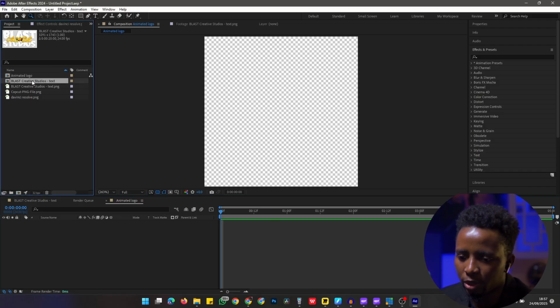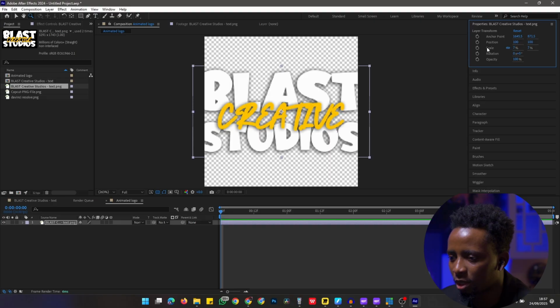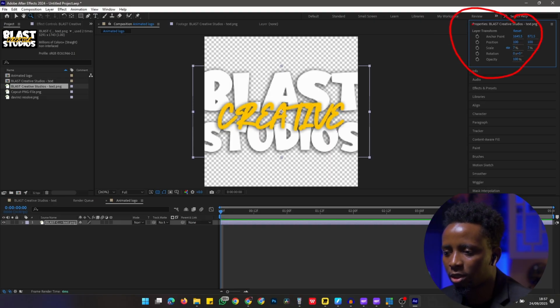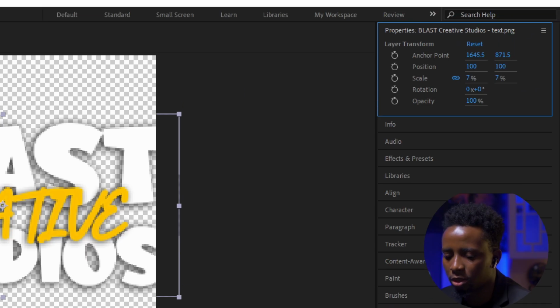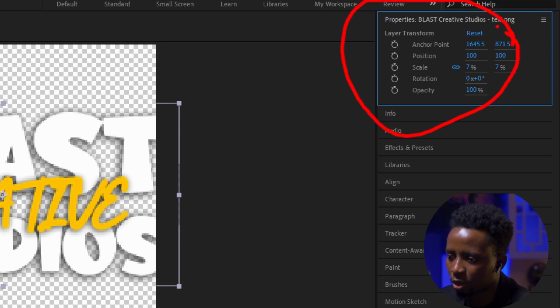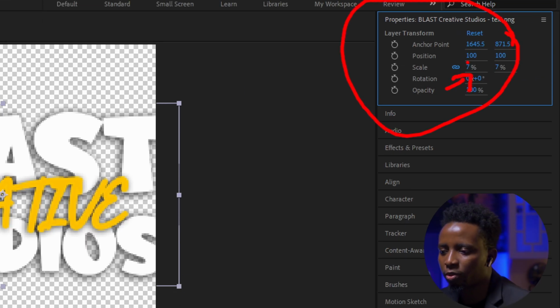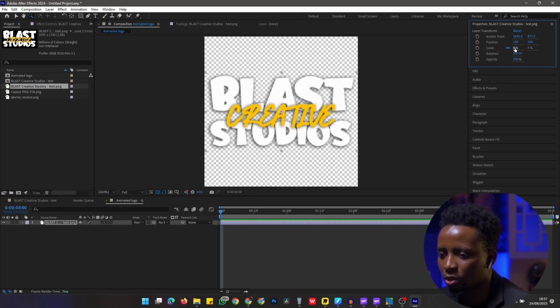Now I'm going to pull up my studio logo in here. So I'm going to scale this in here. You can see I did that by going to my properties section to the right. That's actually how you scale things. You can just come here, this is where you scale things. I'm going to set this to 5% because again the resolution was just too high.